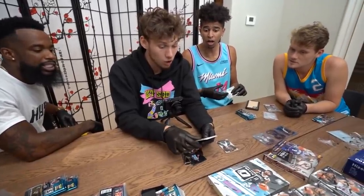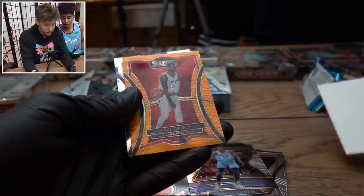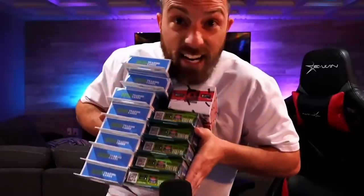I've got a confession to make. Lately I've become obsessed with sports cards. Not just me — it seems like everybody is getting back into the hobby. There's a lot of money to be made in it and they're fun as hell to collect, so it's blowing up once again.